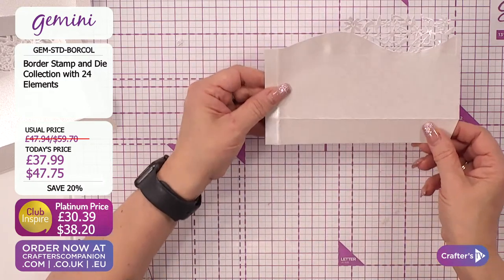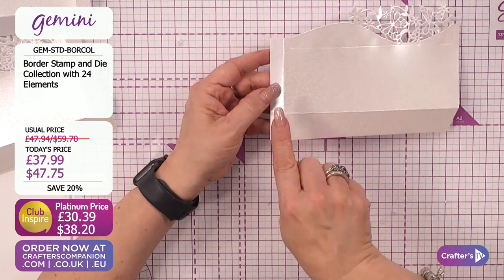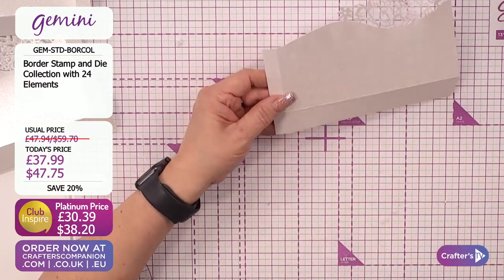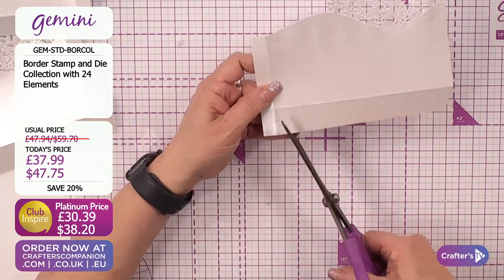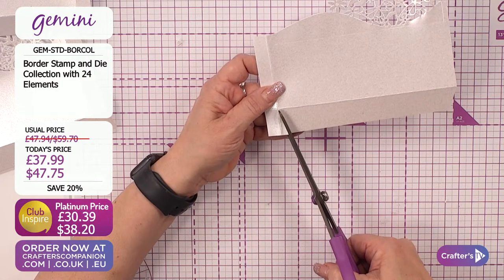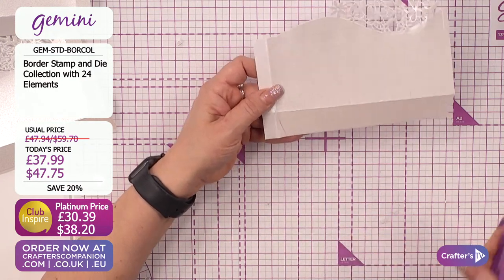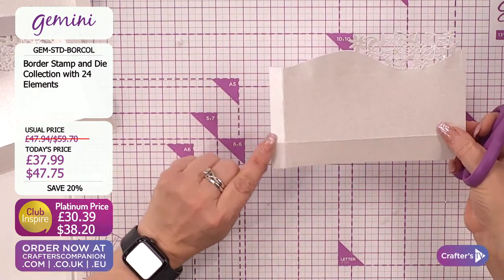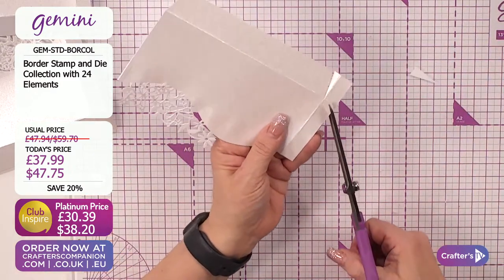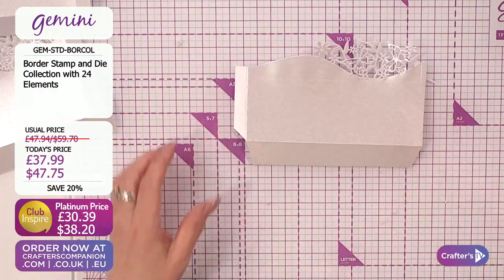And then on this side, you need to keep this flap on. So you don't take this one off, you keep this on. The only thing that we need to do is neaten it up to like a box. So I'm going in at an angle again, up to that first score line, like so. And if I just do this first one, you'll be able to see. And then I'm just gonna angle it a little bit. So I'm just gonna turn it and go a little angle to that score line again. So this is what it'll end up looking like.